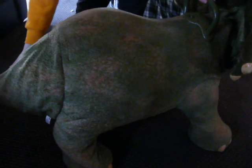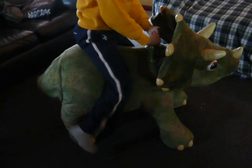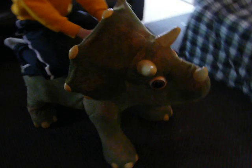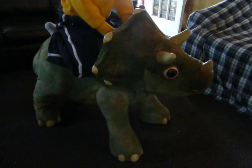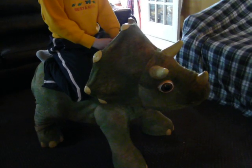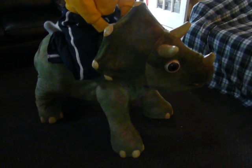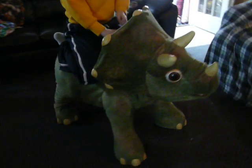The tail also moves. She's going to get on and we're going to see — it's actually spring-loaded and you can bounce and take a ride. The tail just moved. When you bounce it in music mode, it now plays four songs. As you can see, his legs are spring-loaded as she's riding.